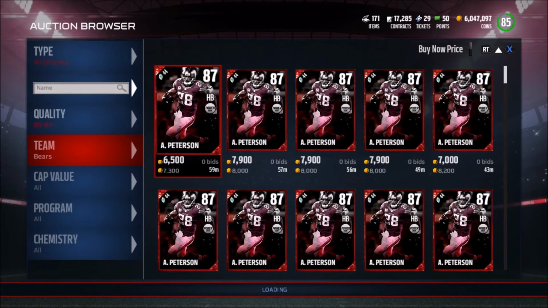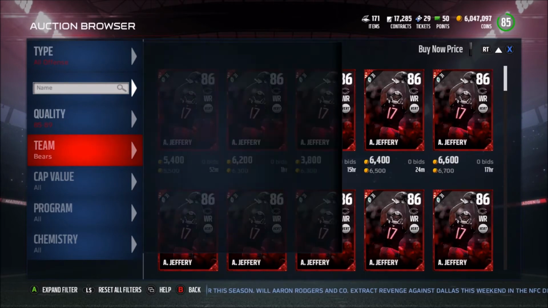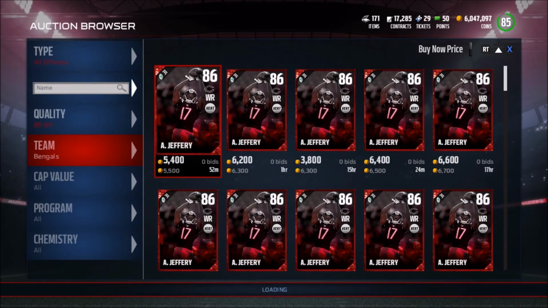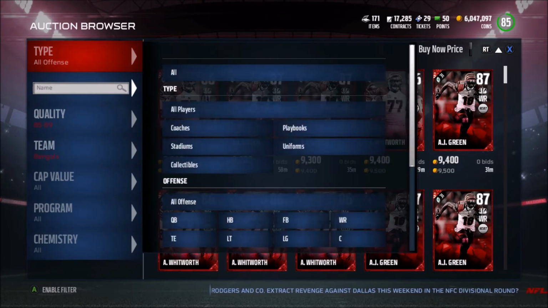Bears. Now, if I wanted to, I could switch to defense. It seems like offense is doing very well for me right now, so I'm going to stay on offense. But if I wanted to, I could easily just switch to defense. Okay, so left tackle.